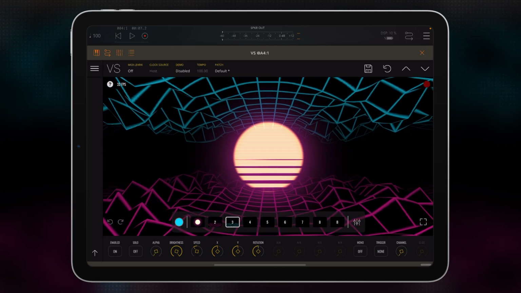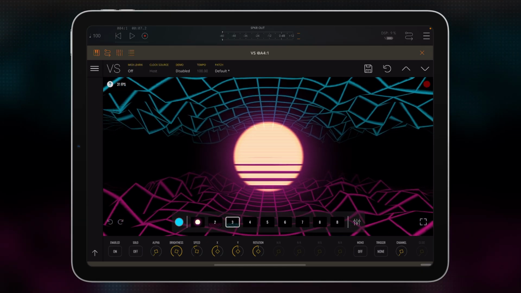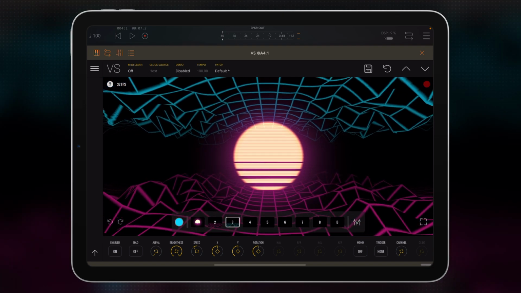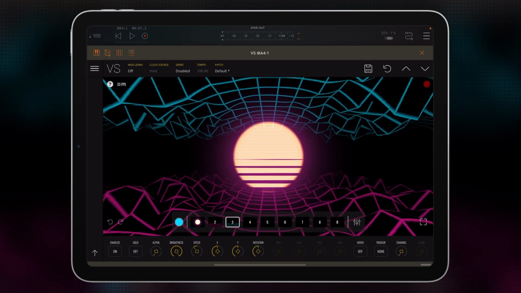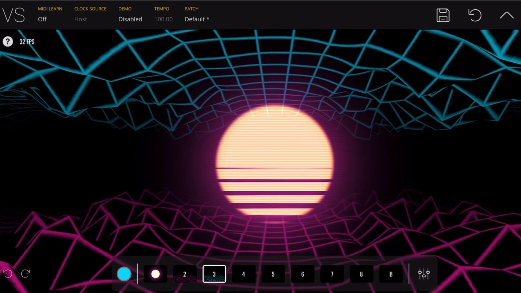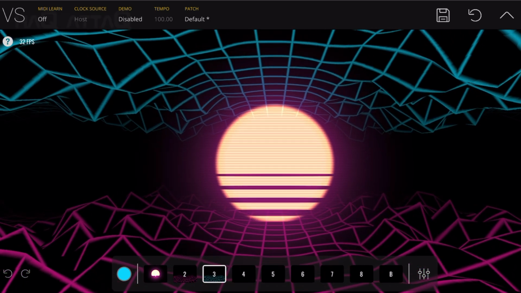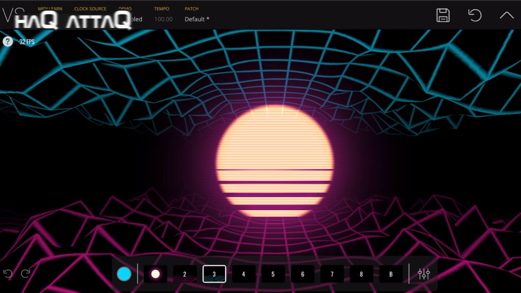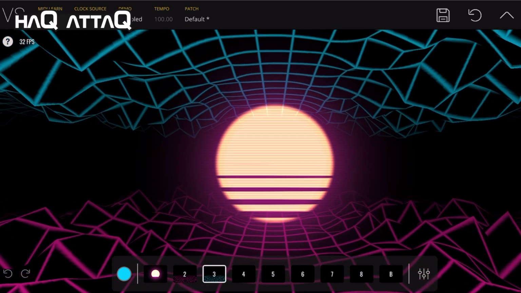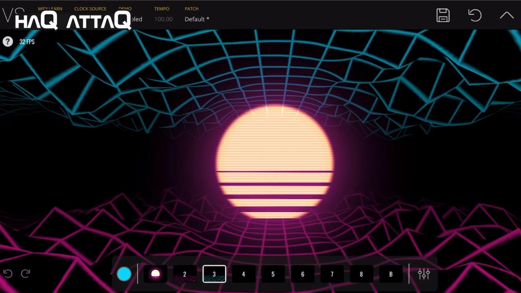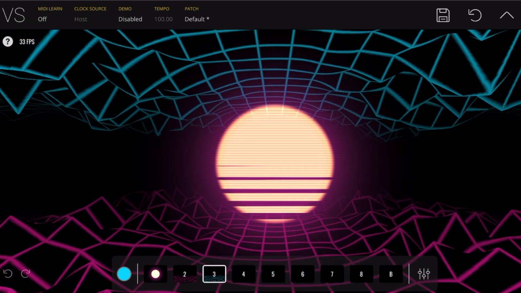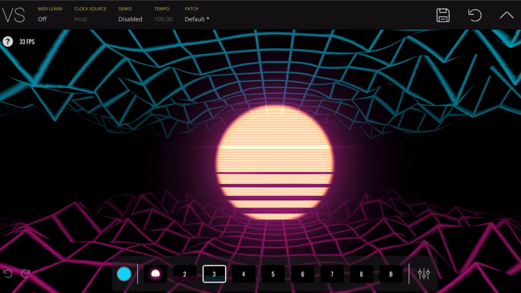But the only movement going on are the grids. So how can we use the music we've got in our loops? What I want to happen is I want the sun to change size on every bass drum hit. And then I want the grids to move, I want the upper layer to jump up, and I want the bottom layer to jump down on every snare hit.